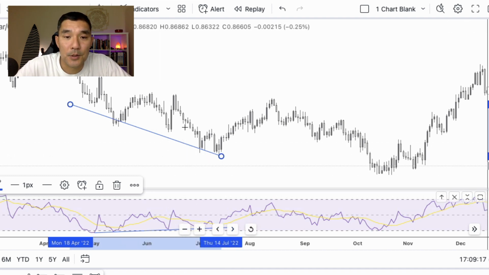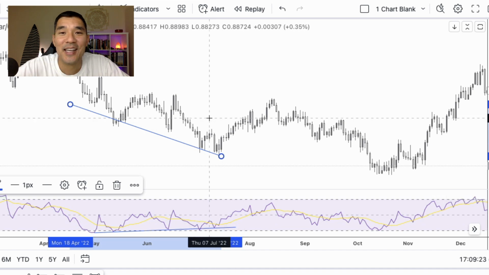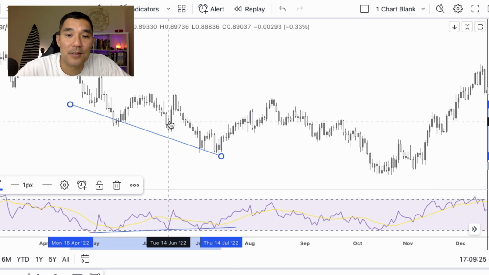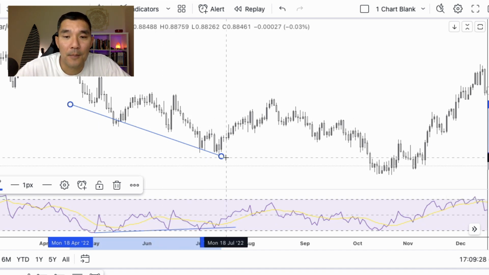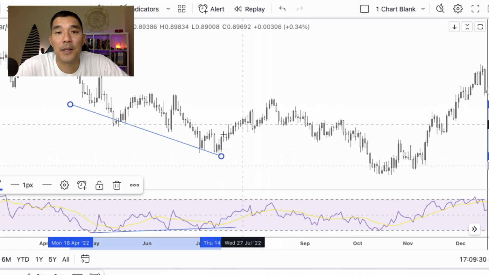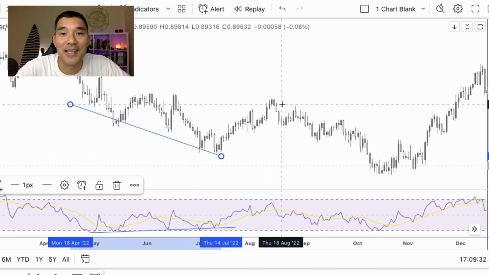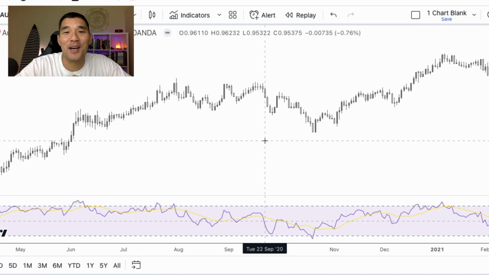You could try a long at any of these points, and you could potentially have a very small stop loss at these points. And then when it finally takes off, you would make your money back and then hopefully have some profit on that. All right, so those are just some ideas on how to optimize an RSI trading strategy. Again, there are a ton of trading strategies out there. My goal with this video was not to give you a trading strategy that I like to use, but to help you create a strategy that works for you. And you can test all the strategies out there with the methods that I outlined in this video.